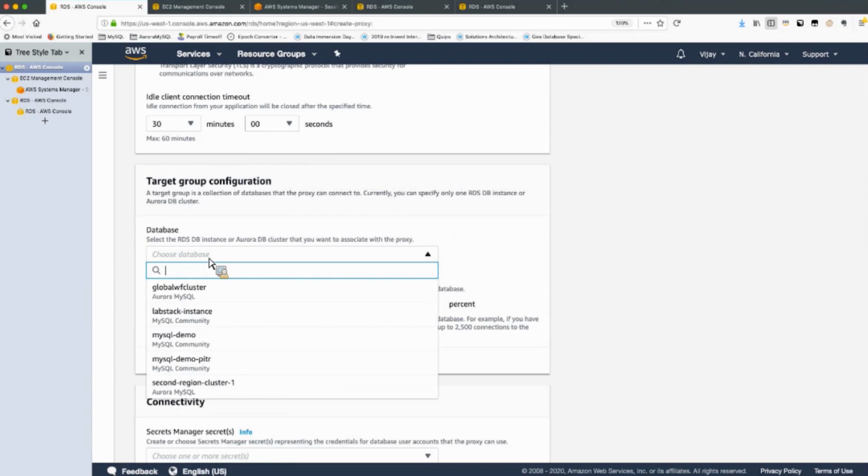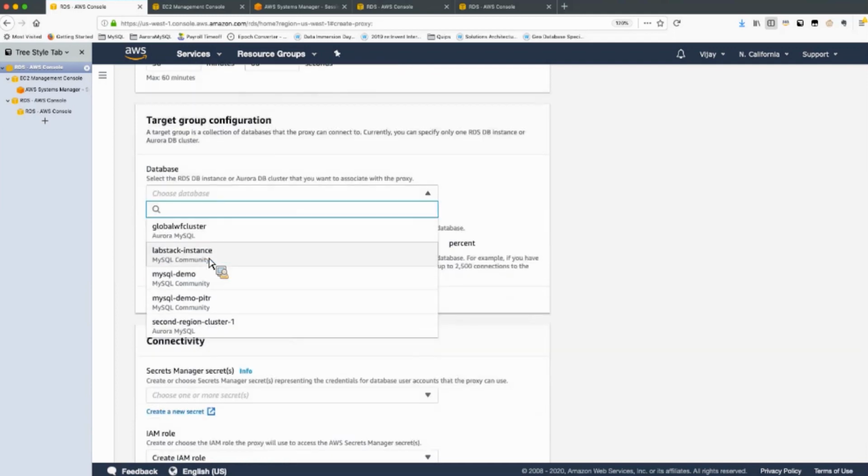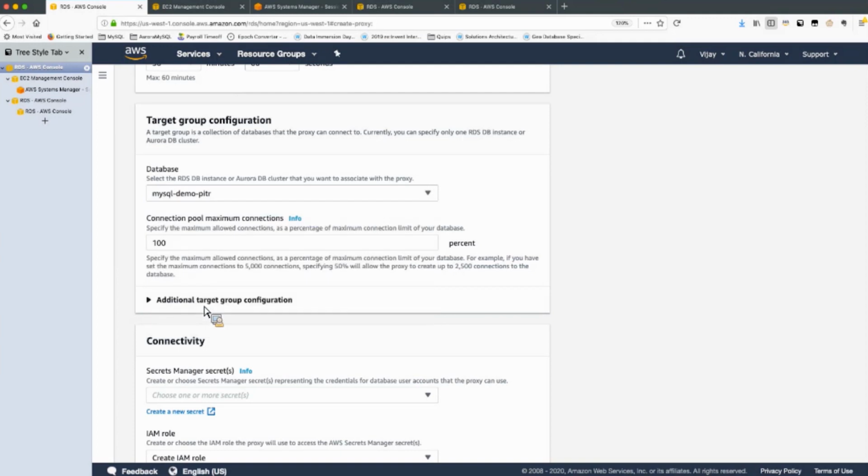Then under target group, you tell it for which instance you are planning to create this proxy. I'm going to choose my demo PITR instance, because the workshop instance we created is an 8.0 instance, and the proxy is not supported for RDS MySQL 8.0.